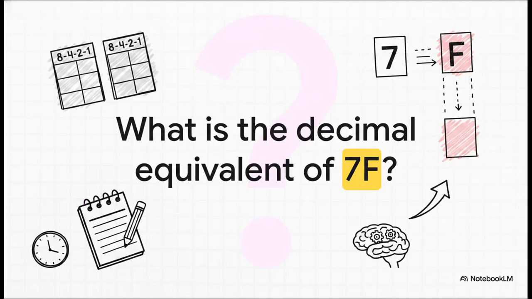All right, enough of me talking, it's your turn. Grab a piece of paper and pause this explainer right here. I want you to break down 7F into separate nibbles, convert it to binary, and then figure out what it equals in regular decimal numbers. Seriously, pause it and try it. I'll be right here. Okay, let's see how you did.